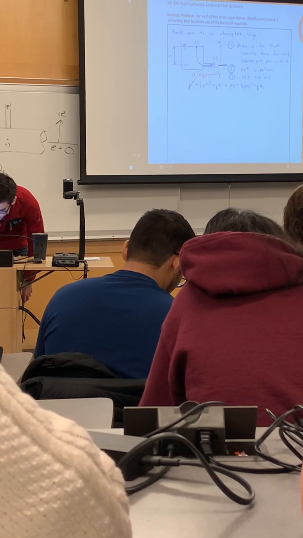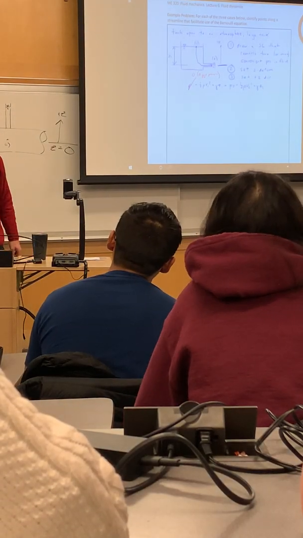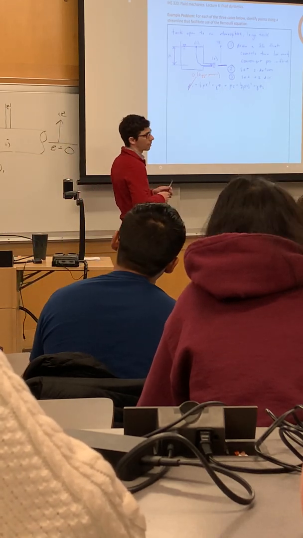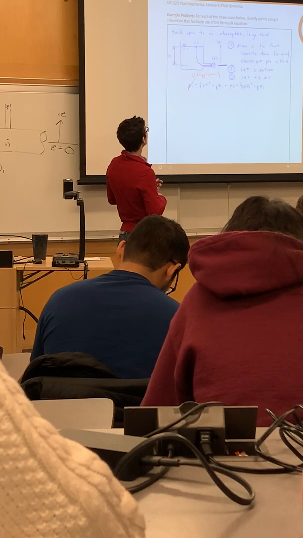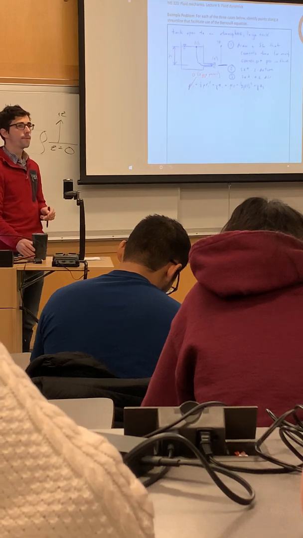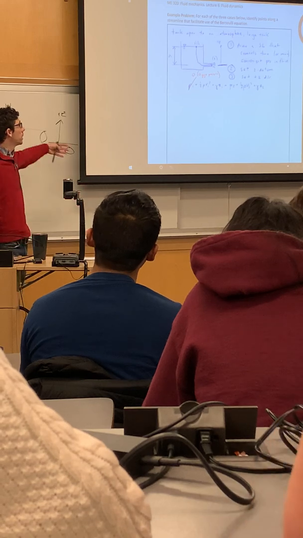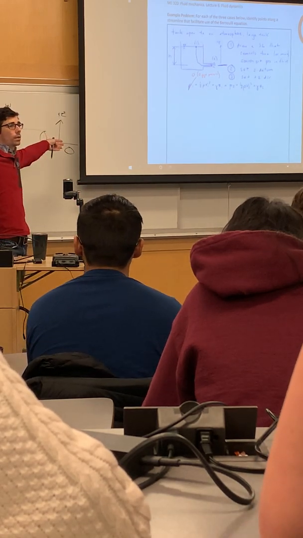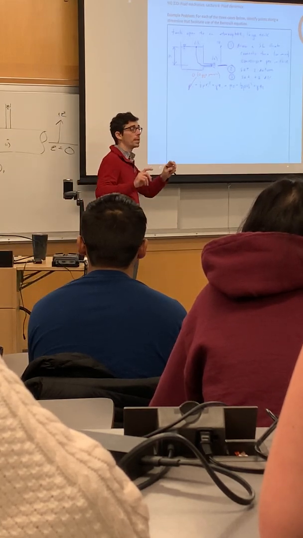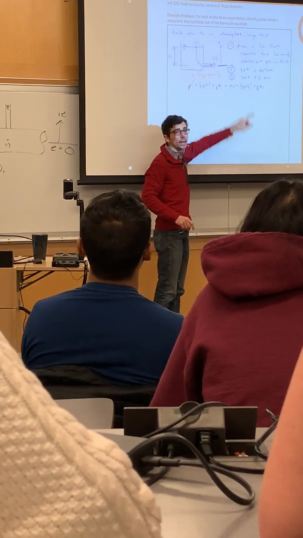If we were to say this is a large tank, you see those words like large tank or very large tank, that tells you something about what we can assume in our Bernoulli application. What do you think it is? At point 1, if we have a very large tank, what does it imply about our system? Steady flow. Yeah, steady flow, right? So that means we have a really big cross-sectional area at 1, and we have a really big volume of water. And when we say big, we mean that relative to the cross-sectional area at 2, and the amount of water being taken out at 2.